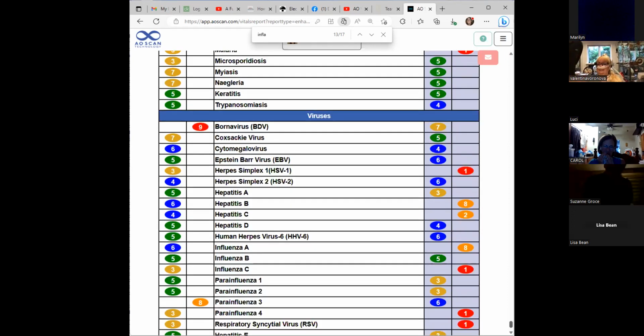Parasites. And then we've got viruses. So that's just the vital scan. There are 3 other scans plus the frequencies that we went over tonight, so it's a lot that you can do with it. Cindy asked, do you have to do an easy scan first? And do you have to wear the headset? For the SEFI, you do not have to do an easy scan first. You can put someone in and send them frequencies without ever having done any kind of scan on them.